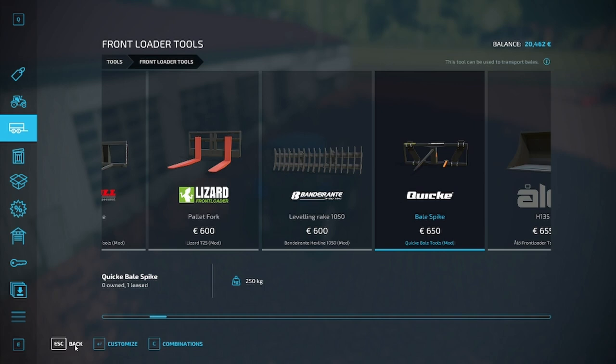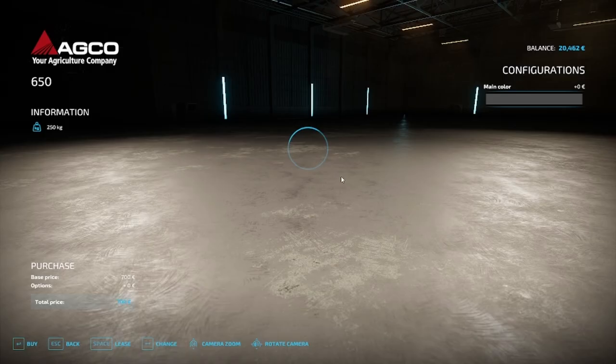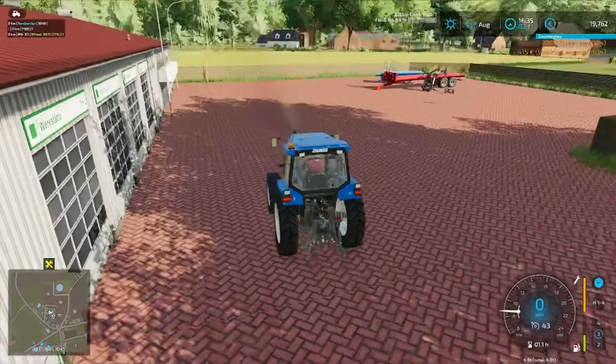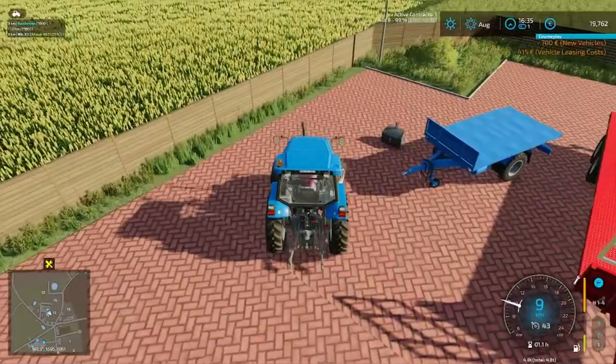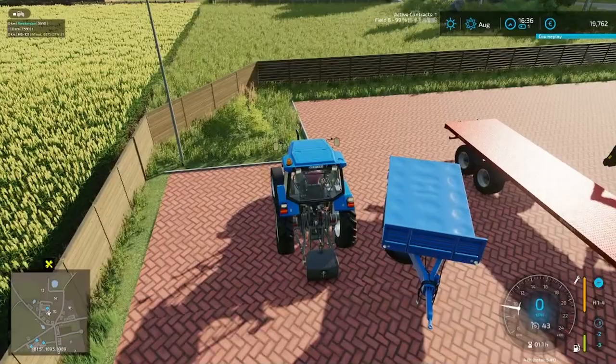back. And then we want to get a weight, because we're going to need to counterbalance. We'll take the Agco 650. And let's buy that. All right. Here you go. I wonder if we can attach the trailer directly to the weight. Let's try it. That way I don't have to swap out once we are on the field. Just save me a little bit of work.